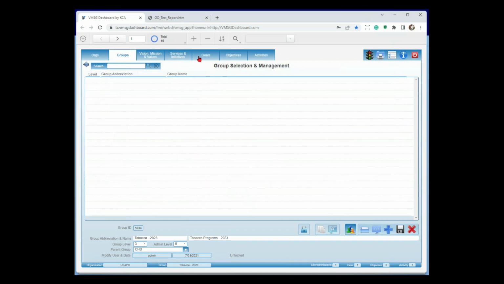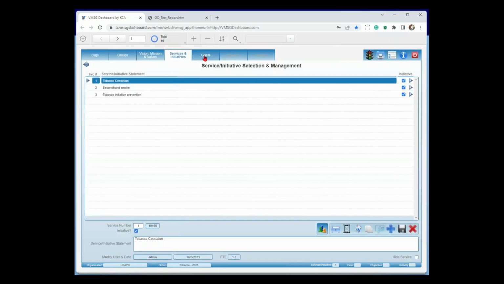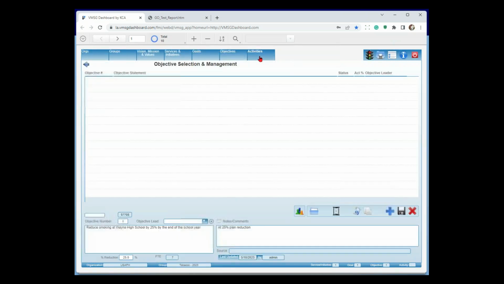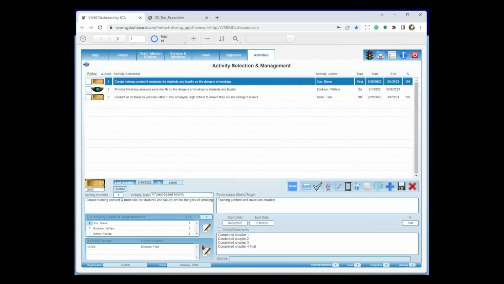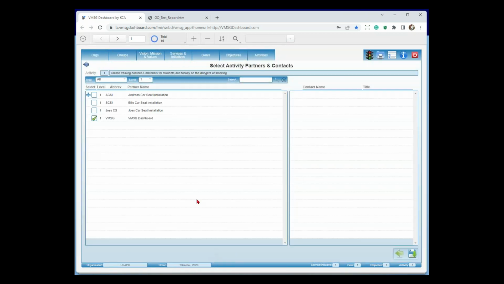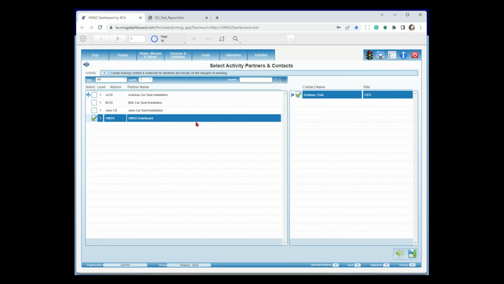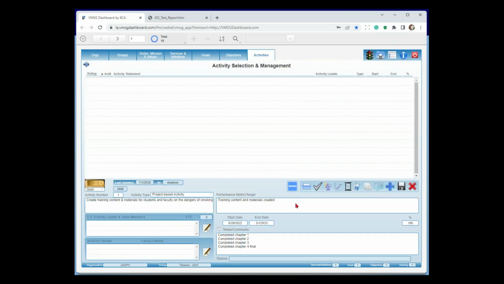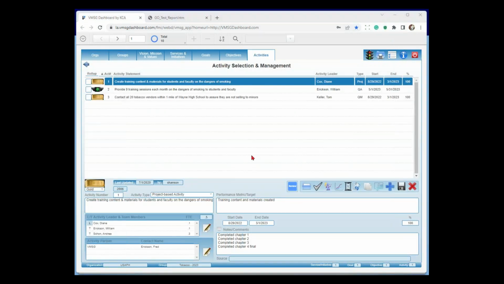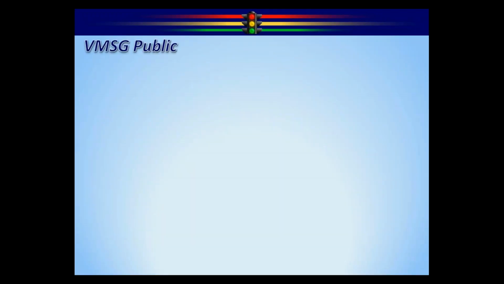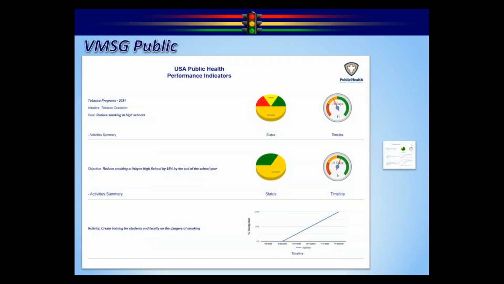Go back to tobacco. Activities. So down here, anybody who's got access to this has access to assign those partners. Now, these partners won't show up until they've been activated by an org admin. Okay, yep, thank you.